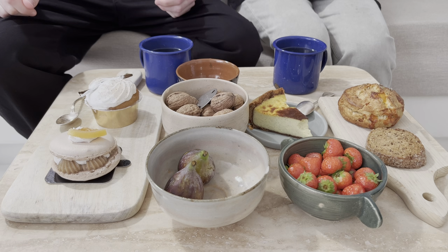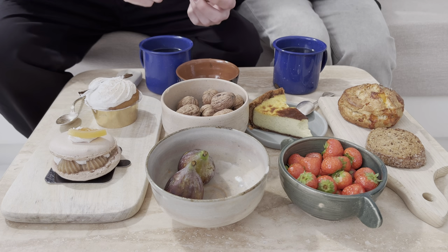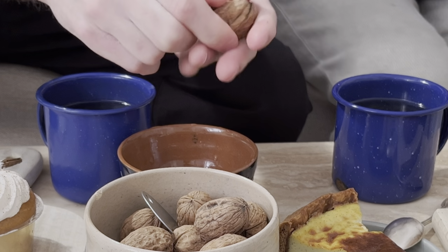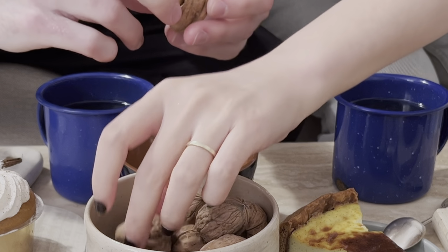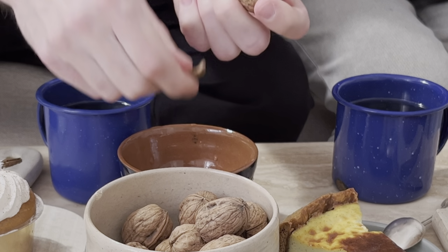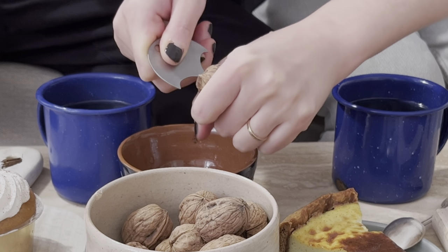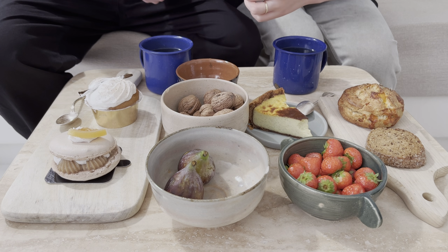And also another thing in season was those walnuts. Yeah, the walnuts. We had some on the salad, and here we enjoyed them as well with that little tool that you had gotten the day before to open up the walnut shell so easily. I found that tool as we were browsing this store called Merci, and it was a few euro, and it's so nice because you don't need a huge nutcracker. It's just a small gadget, fits in my pocket, I can whip it out anytime when I see fresh walnuts. And so easy to use.